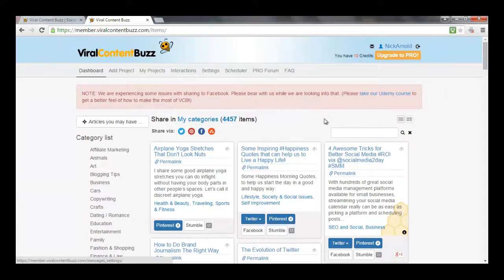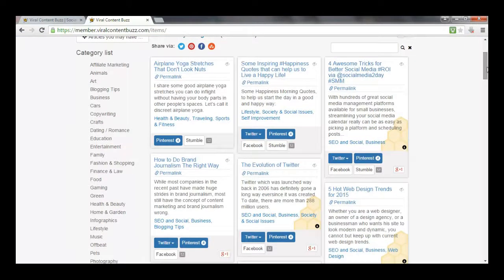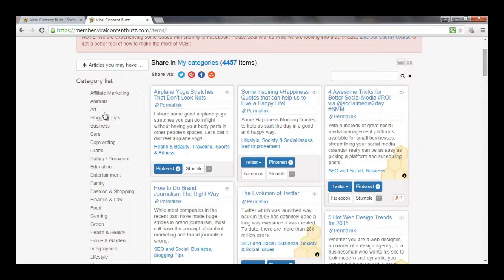your settings and your profile, and all you'll do is link up your social media accounts for these websites, and you'll also select some categories that you're interested in from the list here on the left hand side. So personally, I clicked on affiliate marketing, business, sport, infographics, but you can select whichever category your niche is in.